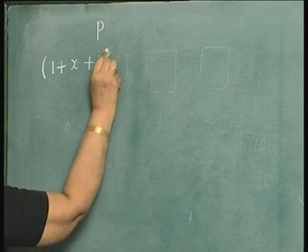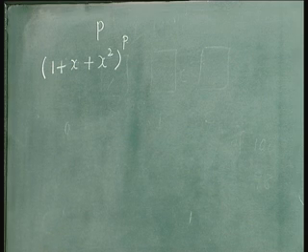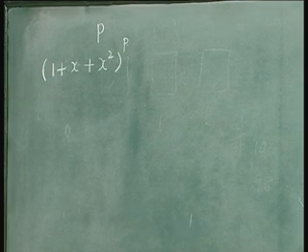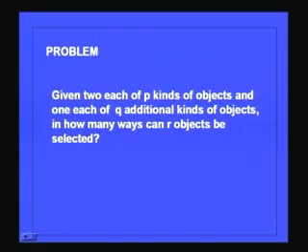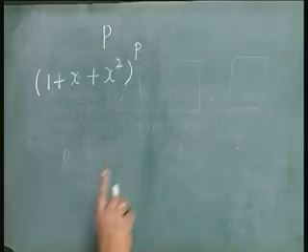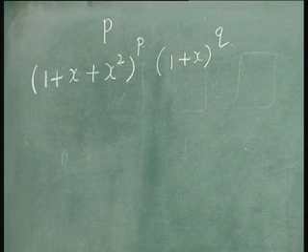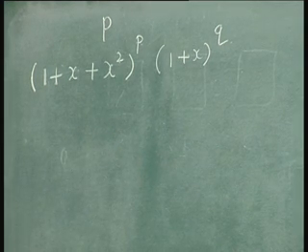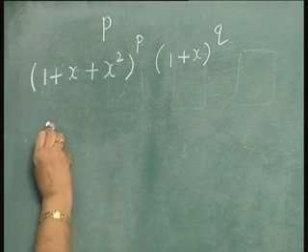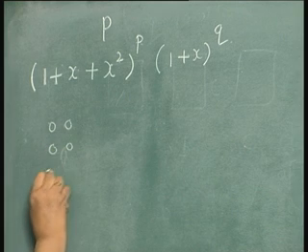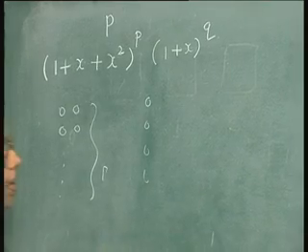This is the enumerator for the p kinds of objects, and you are having q additional kinds of objects, each you have only one of them. So, either you can choose them or not choose them. So, this is the enumerator for the expression, and generally see first object you are having 2 of them, second object you are having 2 of them, like that p of them, then q of them you are having only 1. Okay. So, the first object you can select once, you need not select, or you can select only one of them, or you can select 2 of them, like that for all the p objects. So, the enumerator for that is this ordinary enumerator.